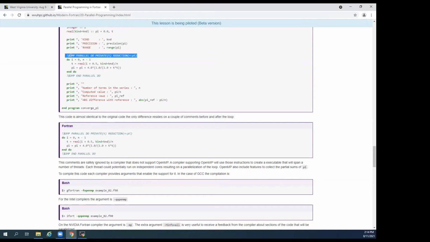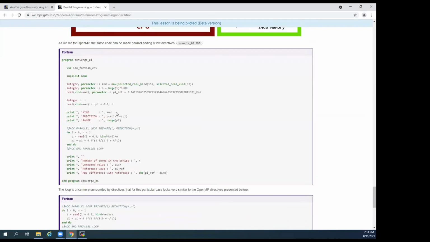So the tag here is OpenMP, down is ACC, parallel do, and now we have parallel loop, and we declare a variable being private. Same thing with OpenMP. Here we are making a reduction with the sum for the variable pi.